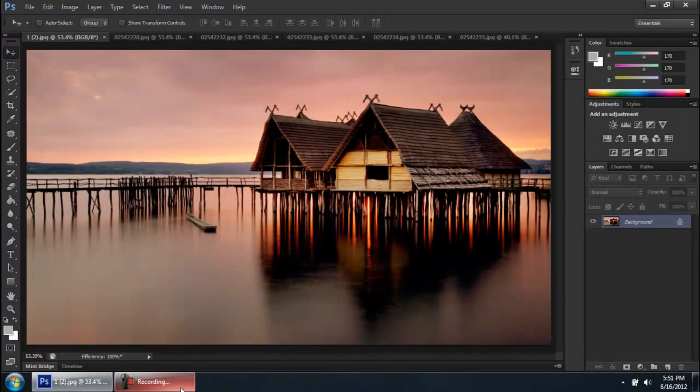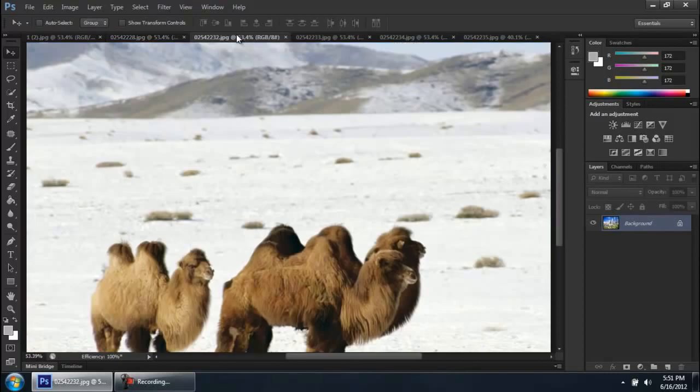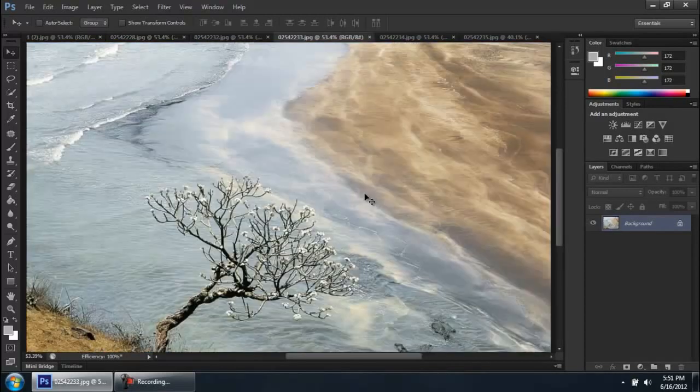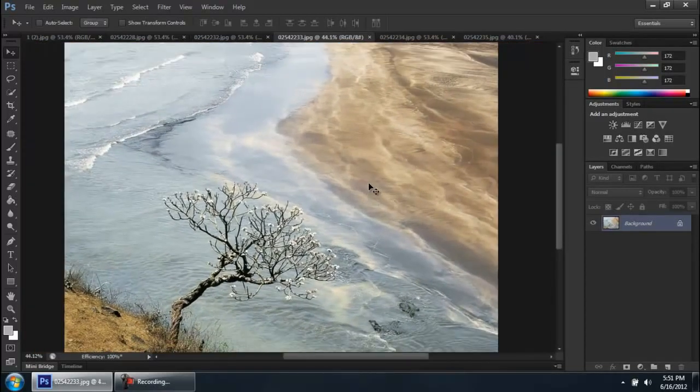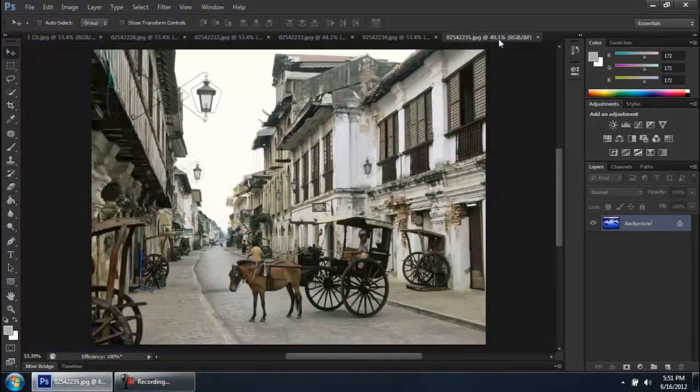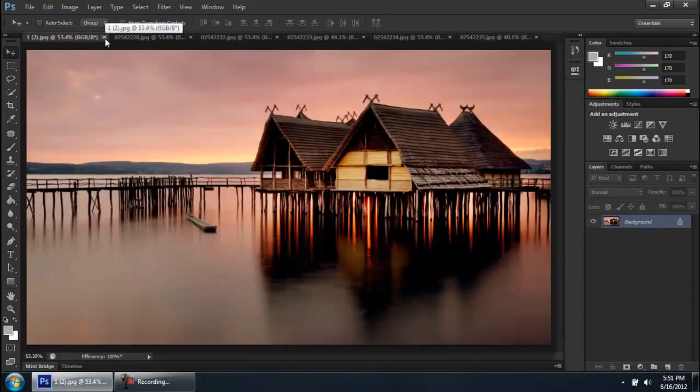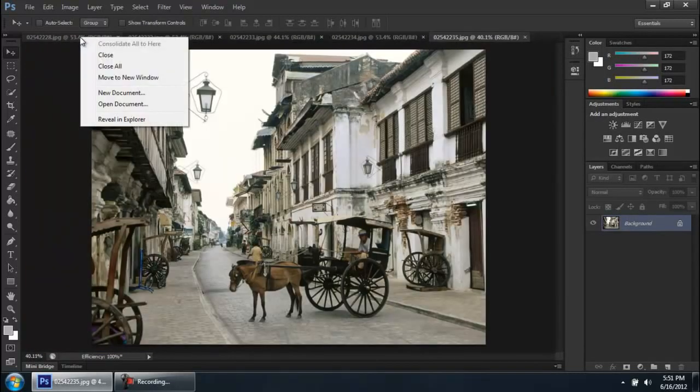Or if he's not in the shooting field, when images are given to him, he basically just color corrects all of them first. Now he may be using Adobe Camera Raw for this option, but I feel that Adobe Photoshop also has a few options that can get the work done. For that reason, people, I'm gonna close my entire thing.